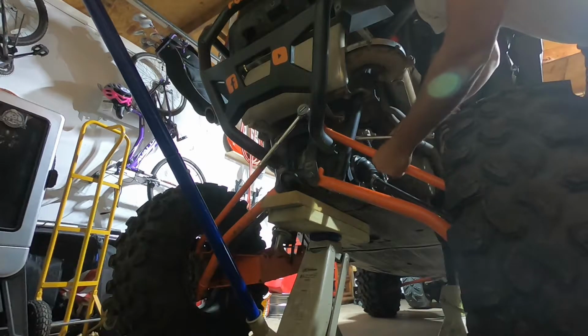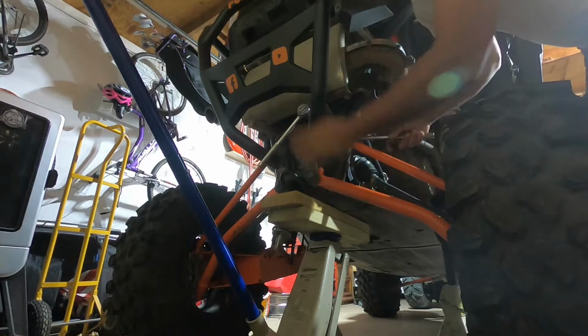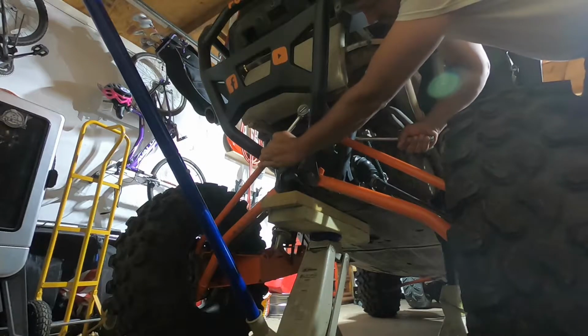One way to check it before you start taking them off, give these a little twist, make sure they're not too tensioned.